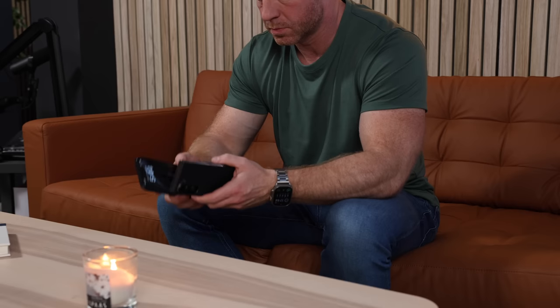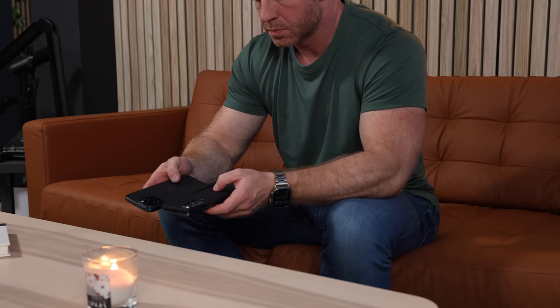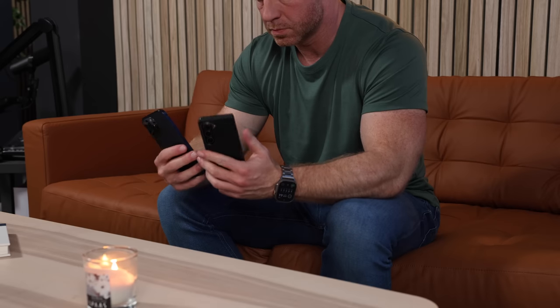Now, there's one massive advantage to the iPhone 15 Pro Max for me, as I use predominantly Apple products in my workflow and my daily life, and that is the Apple ecosystem. I know my Android friends are tired of hearing this, they don't like the word, but it's something that cannot be ignored. No matter how hard I try integrating the Fold 5 into my daily workflow of MacBooks, iPads, and Apple Watches, it's just too damn difficult. And even the best alternatives still feel like a workaround.